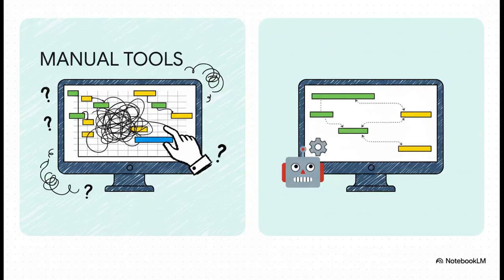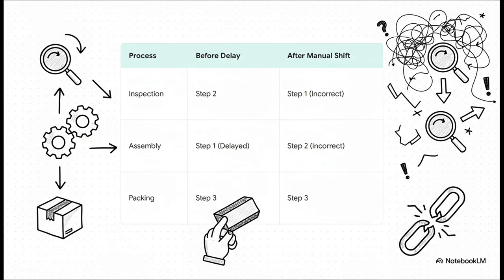Think about it. Using a manual tool like Excel is kind of like taking a single photograph of your project. It's frozen in time. Any little change means you have to manually update everything, which opens the door to a ton of copy-paste errors. An automated scheduler, on the other hand, is like a live video feed. It actually understands how all the tasks are connected. It can adjust the entire project in real time, instantly and accurately. Let's see exactly what that looks like.